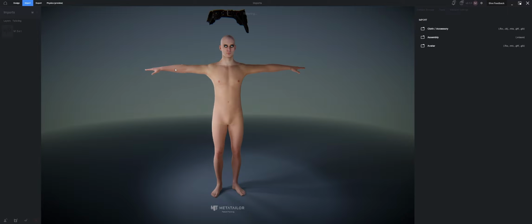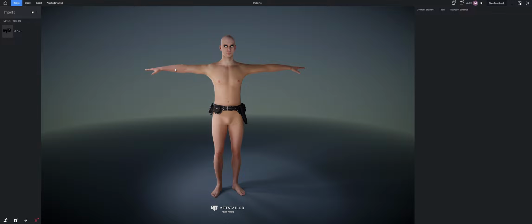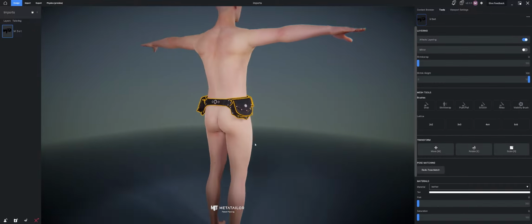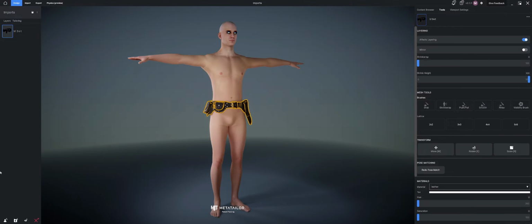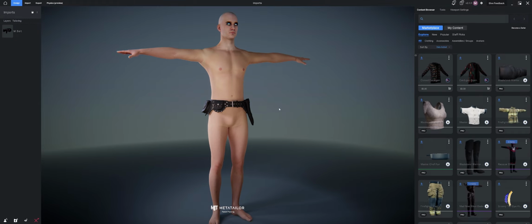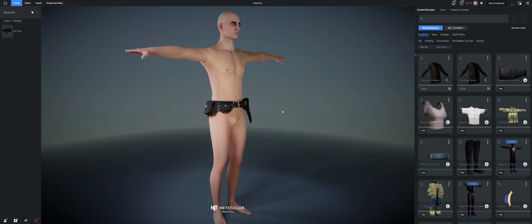All right, it's thinking. For objects with higher mesh or higher poly counts, this might take a little while. For stuff that's pretty simple like this belt, it just drops it in and it is ready to go. It's sitting on our person. You can add this with pants and shirts and use our dynamic layering. Check out our other videos in this educational series to see us do that. But hey, this belt is imported and ready to go.